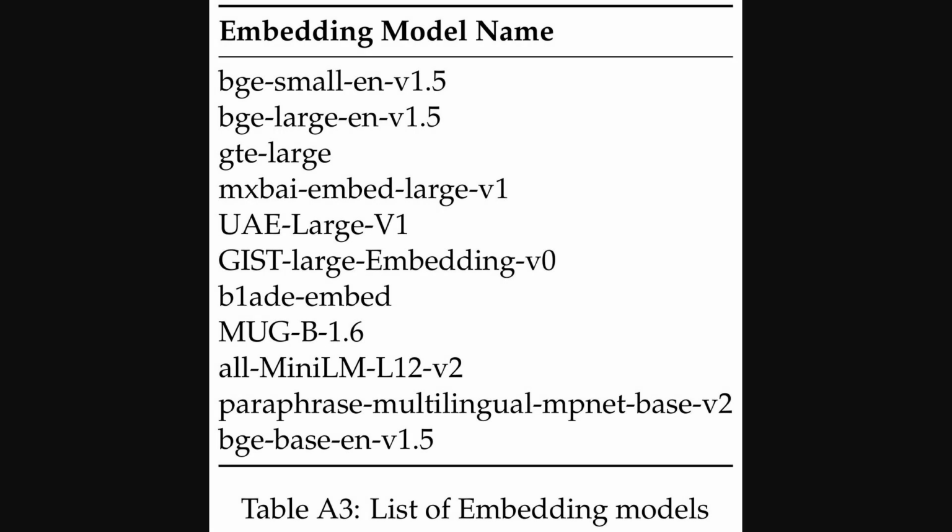Alright, speaking of those modules, Table A3 zooms in on one specific type, the embedding model. We just saw in the previous table that the embedding model is a key component syftr can swap out. This table here simply lists the various embedding models that syftr has at its disposal. An embedding model essentially converts text into numerical representations, or vectors, that capture its meaning. This allows the system to compare the query with documents based on semantic similarity. We see options like BGE small, BGE large, GTE large, all mini LM, and several others. This variety of embedding models is another dimension in that vast search space syftr navigates.